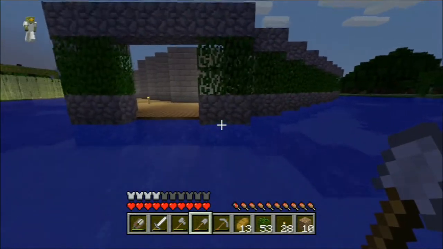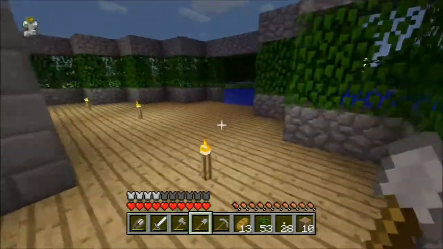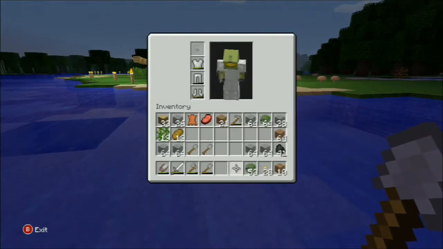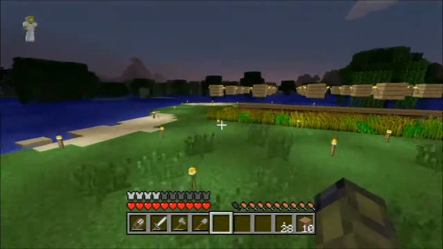But like I said, I've got all of this cleared out. I just need to place the floor down, and then place the wall up around the bottom, and then we'll get in there and start placing chests, situate our chests and everything like that, our furnaces, anything like that.